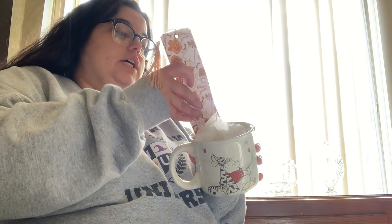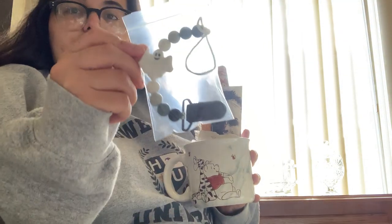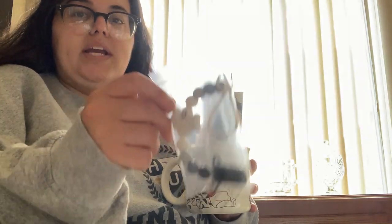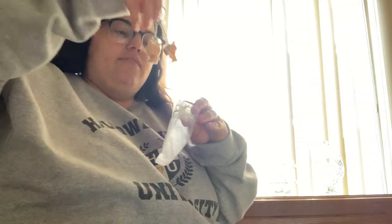I'm so happy I was able to repurpose the FabFitFun box — I thought it was a really cute way to give the gift. I have the sweater at the bottom and everything else sitting on top, with the bookmarks sticking out of the mug and tissue paper to hold them. Even though the pacifier clip is technically for my nephew, I know she'll enjoy it. The keychains came in a cute drawstring bag so I showcased them that way.